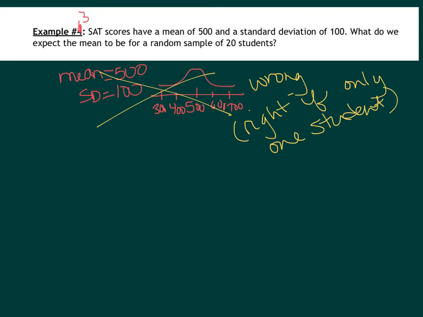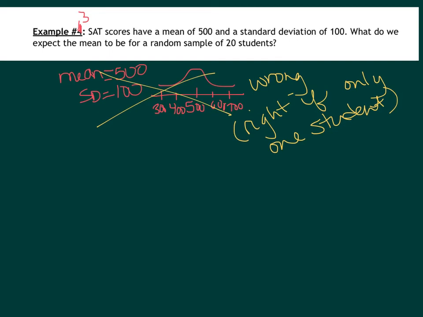So what's going to happen, since our sample is bigger, is we are actually going to have values that get even closer to our mean of 500. Our standard deviation is actually going to decrease, because most of our values are going to be closer to our real mean. This is kind of part of the central limit theorem.